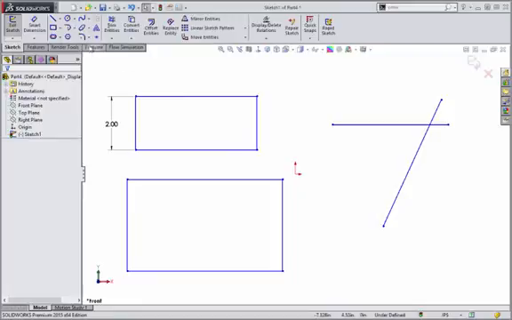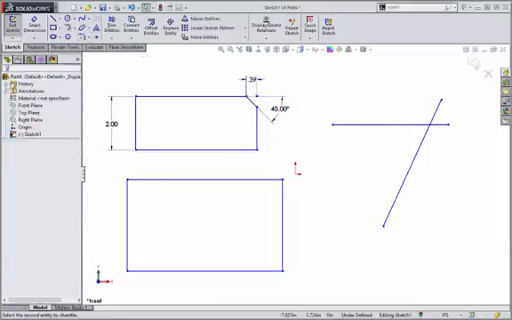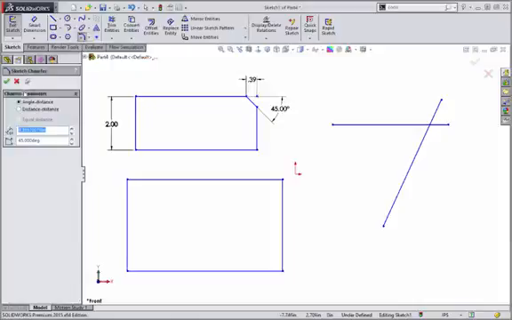The chamfer command works very similar to the fillet command, and can be activated from the drop-down attached to the fillet button on the Command Manager. The Property Manager gives me the options to create chamfers using angle distance, where an angle is used in conjunction with the distance from the intersection to define the chamfer. Or distance, where 2 distance values are used to define the chamfer.